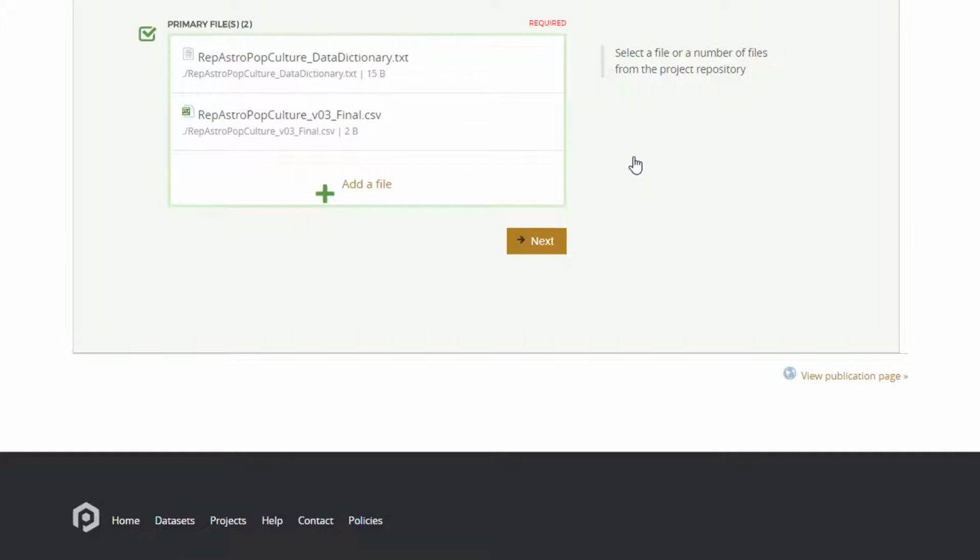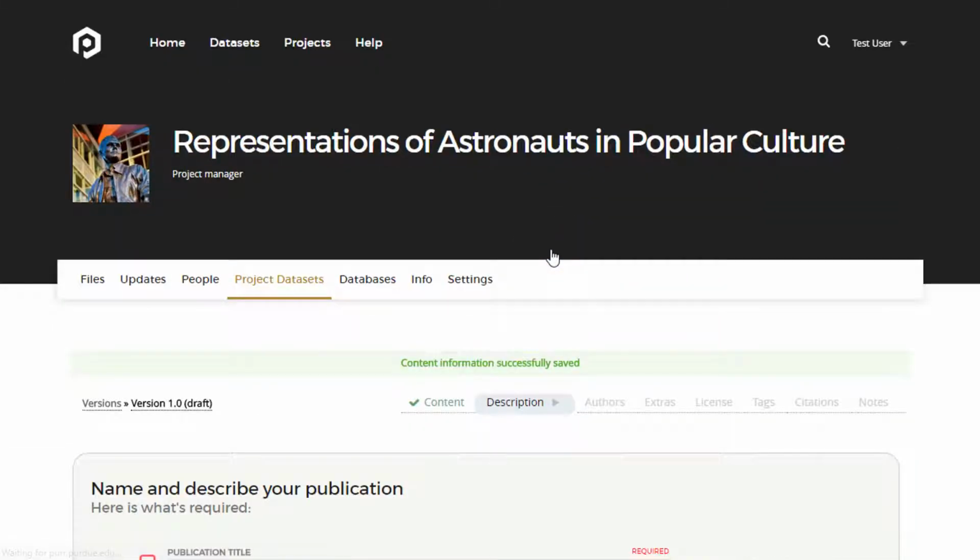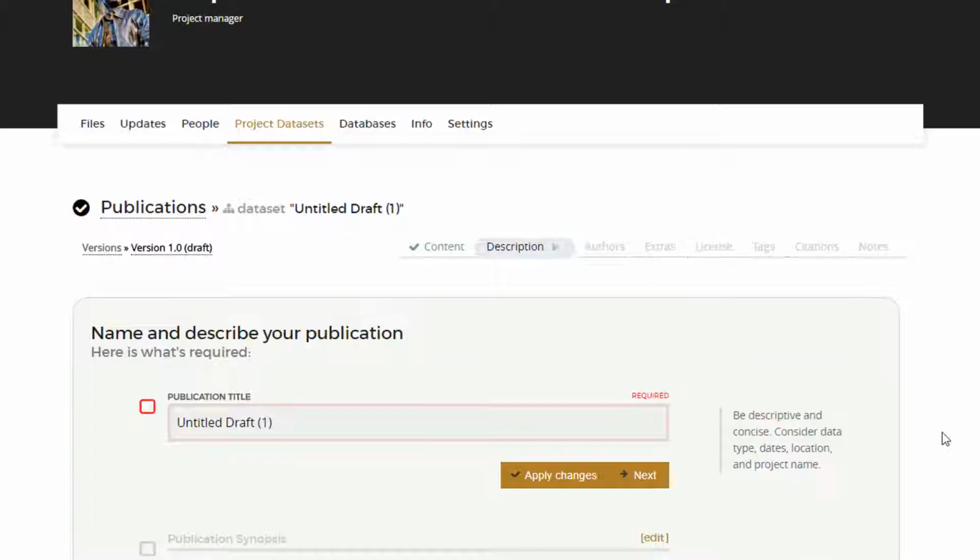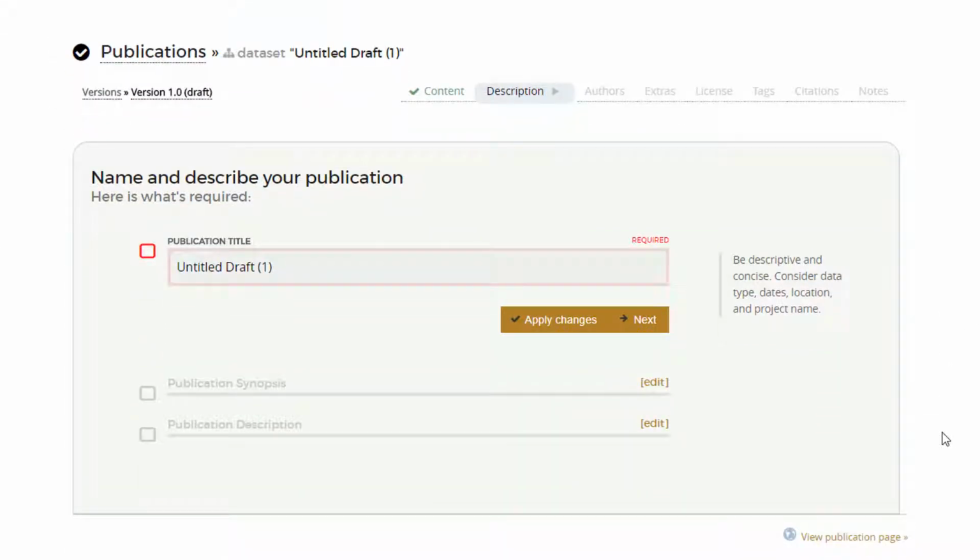Once we've selected our files, we'll move on to the description part of the publication workflow. This is where you'll start providing some descriptive context for your dataset that will help other researchers both find and understand your data. For the first field, Title, this is the first thing other researchers will see when looking for your dataset. You should title your dataset like you would title an article, and avoid cryptic or relative titles such as, dataset for 2017. You really want to consider the content of your data when you're titling it.